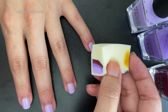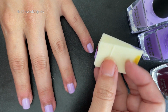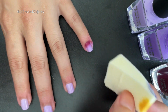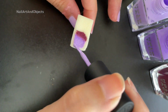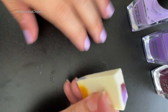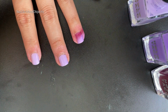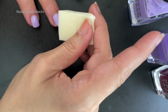And I like to kind of let it settle in the sponge just a teeny bit. That way I'm not globbing on just a bunch of polish. Let's do some light dabbing. Yeah, that looks good. So I will do that for the rest. This one's a little bit diagonal, but that's okay. It's going to be covered for the corn anyway. Up into a new sponge so I can do the wider, longer ones.